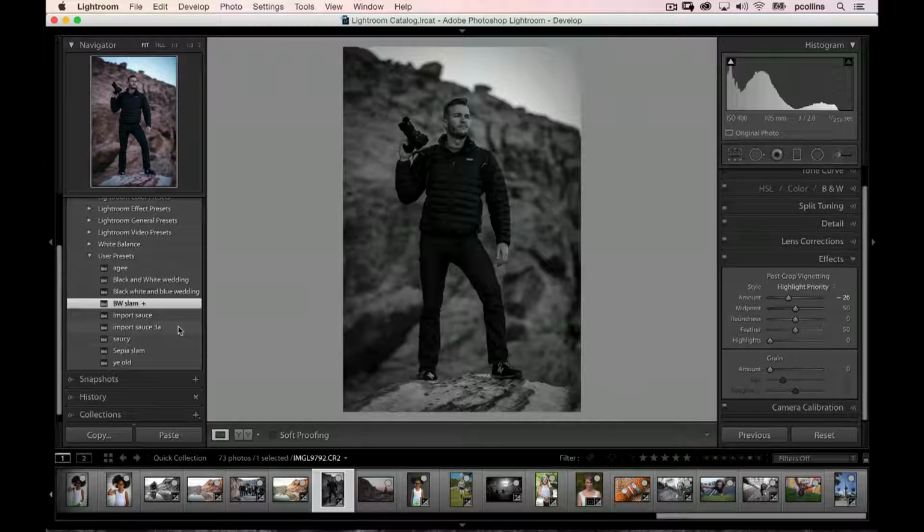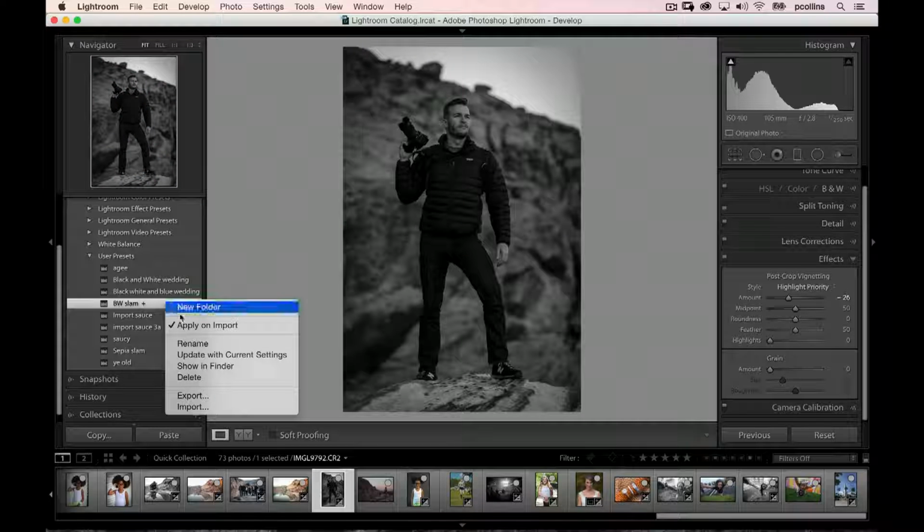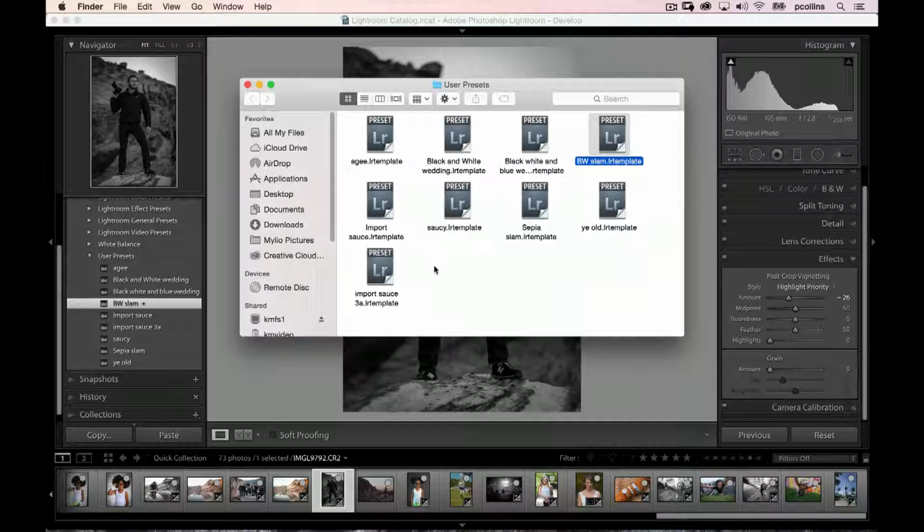You can also download, share, do all kinds of great stuff with presets, by simply coming in here and going to import if you've downloaded some, export if you want to share them, or show in Finder where the presets are. And this is a great place to be able to go, hey, you want my saucy preset, you can copy that and email it to somebody else. They're just wonderful to have, and you'll find that once you start playing with presets, it's just like sharing a recipe with somebody else. It'll be a great thing to do.